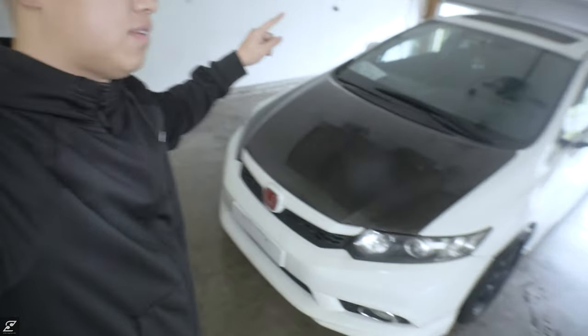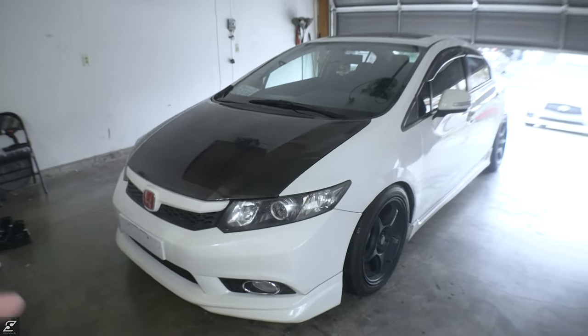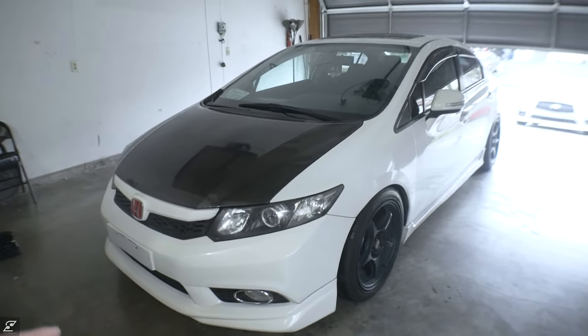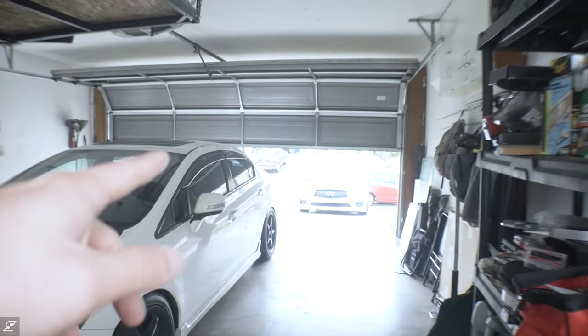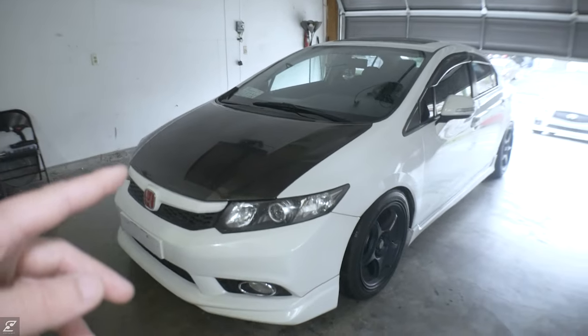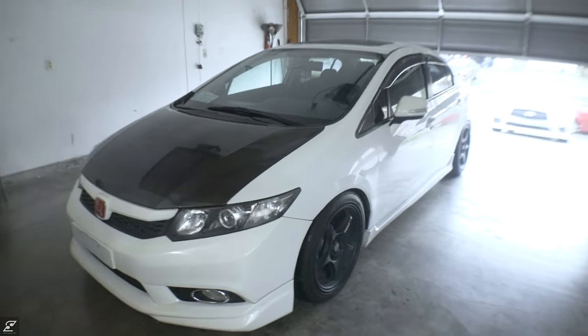To end 2022, I am going to do a full detailed walk-around of my 2012 Honda Civic SI sedan. There she is — this is my 2012 Honda Civic SI sedan finished off in Taffeta White. I purchased this car in August of 2018 and it has been a pleasure to own, no complaints at all. I do apologize if the car is dirty because it has been pouring outside for the past couple of days. I'm going to start from the front and just work my way around the car.